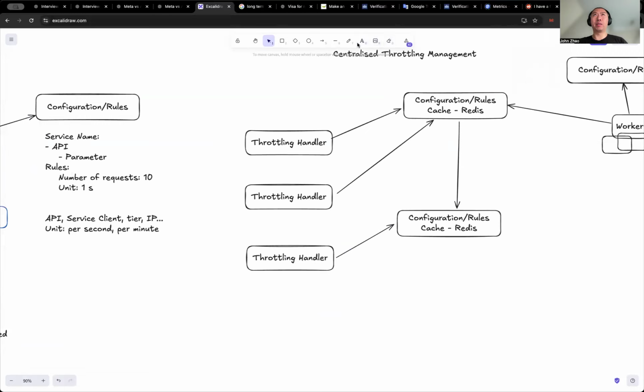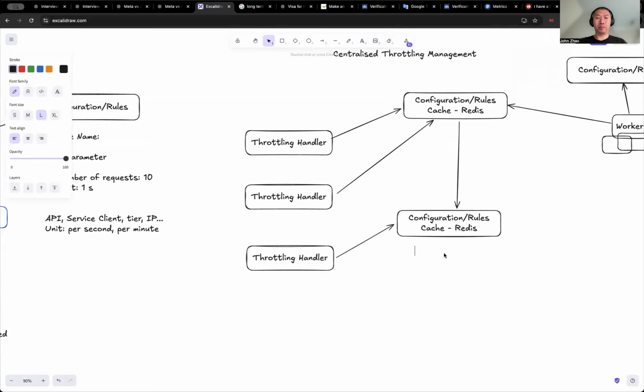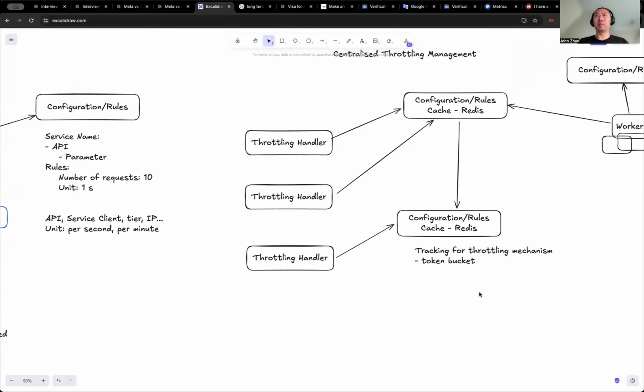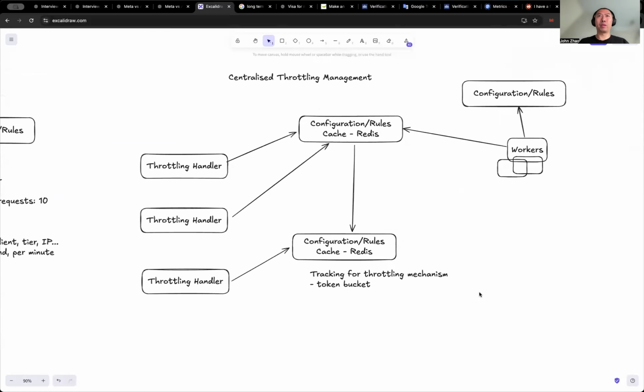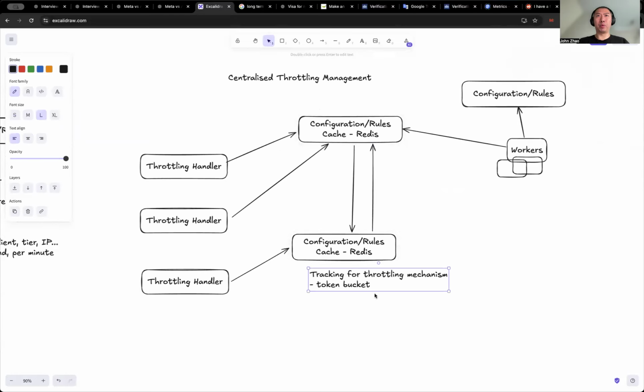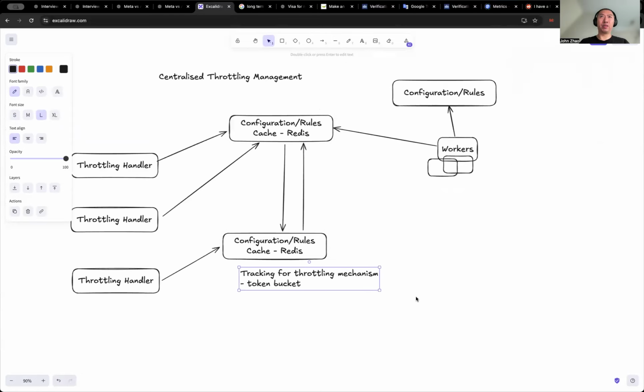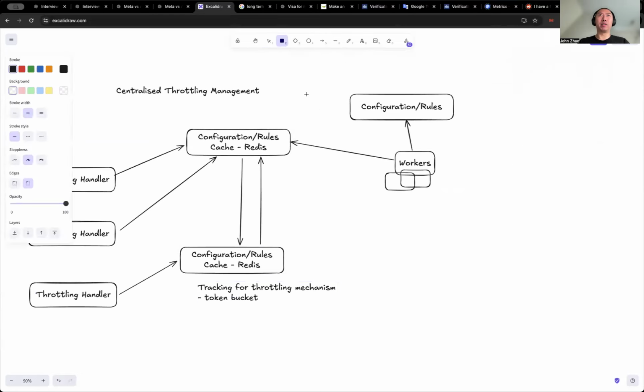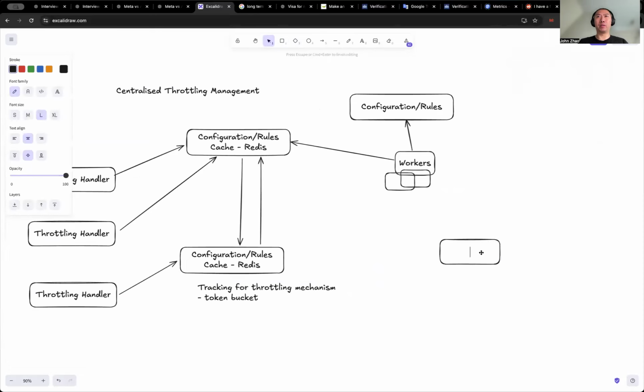And also, this can include checking for, in most cases, the token bucket. The information will be shared, for example, one token bucket for a given service. And the service, of course, is not a single instance.